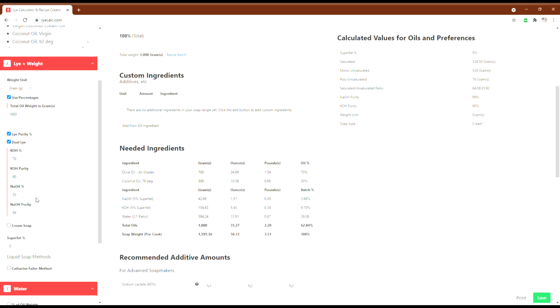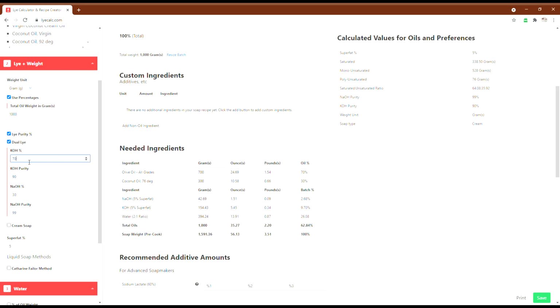And this is when you know you're going to have to know which portion is going to be higher for liquid soap or bar soap. So obviously for liquid soap, KOH percentage would be 70 and above. I do believe they're usually 80 and above, I think. But yeah, it just depends on what you're after.